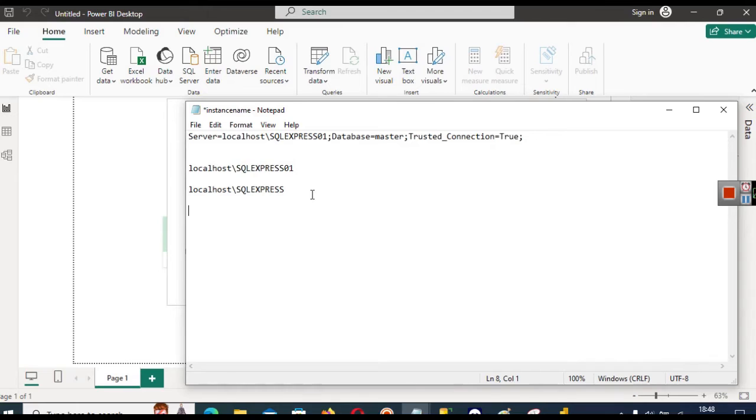Suppose you want to connect to a remote SQL server. In that case, you have to provide the IP address of that. And sometimes you will need IP address along with port number also. So in our case, we are connecting with a local SQL Server database. That's why we are going to use this particular instance, and this must come from the administrator of your computer, or the administrator of the database will provide you this information.